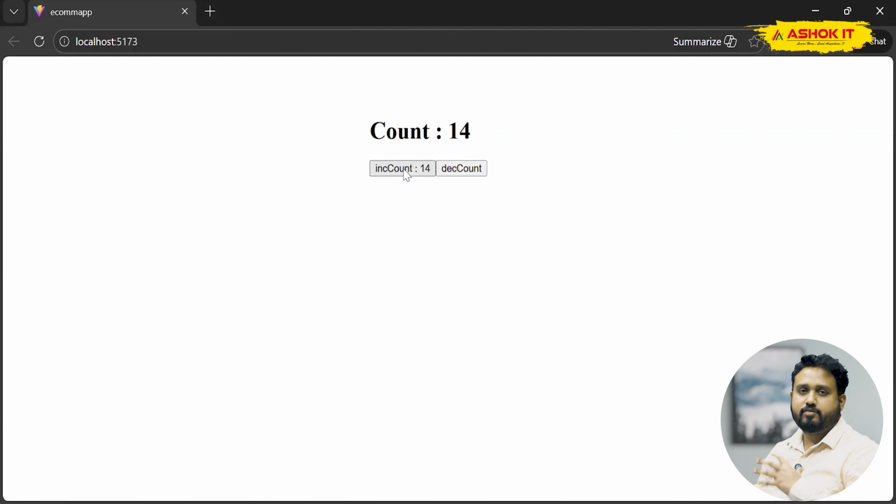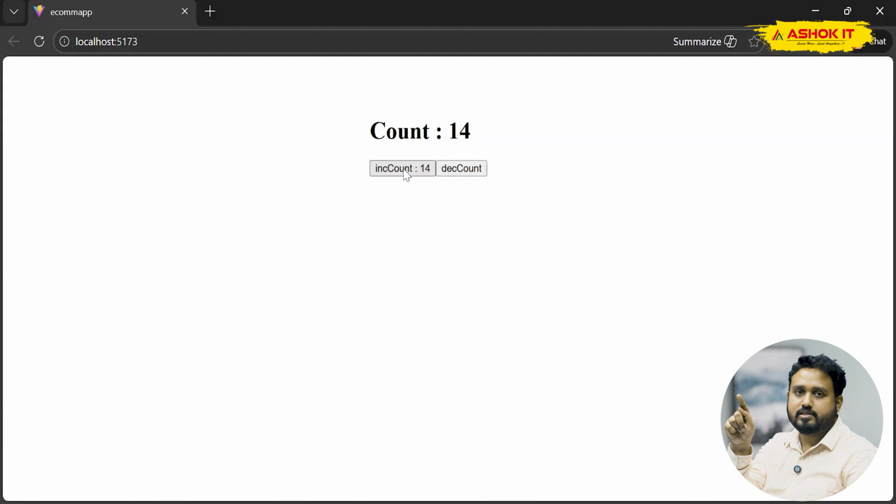So you can create whatever UI you want, and on that UI, if you want to show some data, then directly we will not append that data in our UI. We will create one state. Inside that we will store the data, and that state we are going to bind with our UI. Now whatever data you have in this state, that data will be displayed in the UI. Now if you want to update the data of the UI, you just have to update that state.